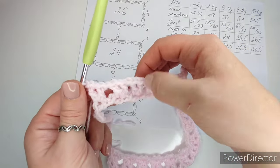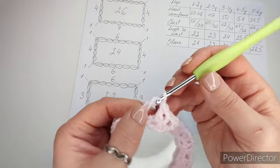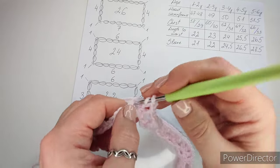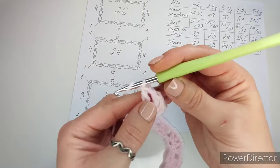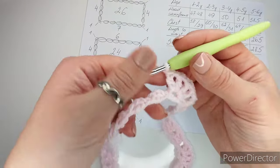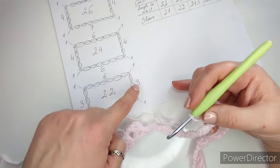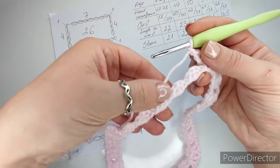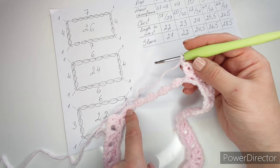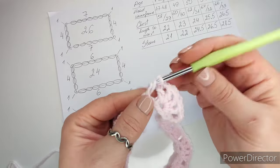Okay, so 1, 2, 3, 4, 5, 6. Next is the corner again. So a V stitch, chain 1, another V stitch, and chain 1. And we should have 4 or 5 loops left. So 1, 2, 3, 4, 5 for me. So I have 4 for the sleeve and 1 for the last corner. So do your V stitches.